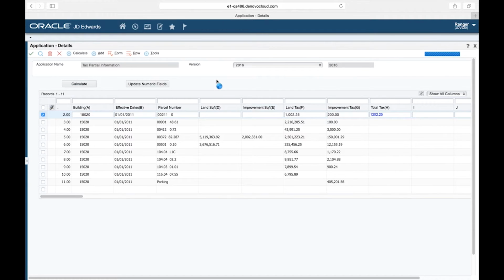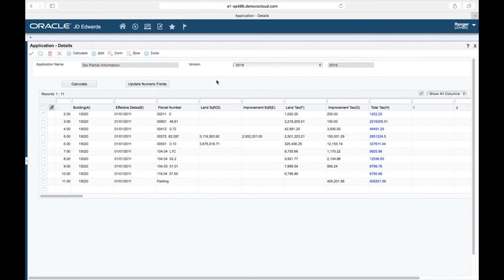If I want to see that, I click the calculate button, and now as you can see, it went through and totaled up all the rows across, and it applied that formula to all of the rows in my application. So it's an easy way to create formulas that I can pass on down and just continue to use where I want to do totals across.